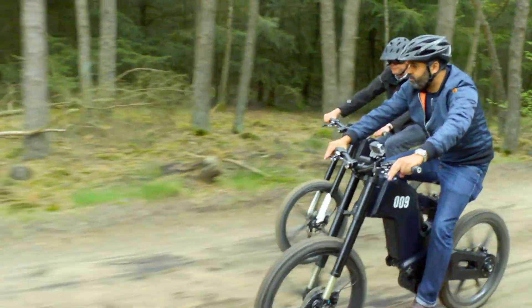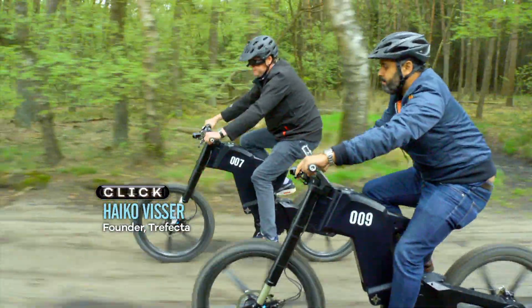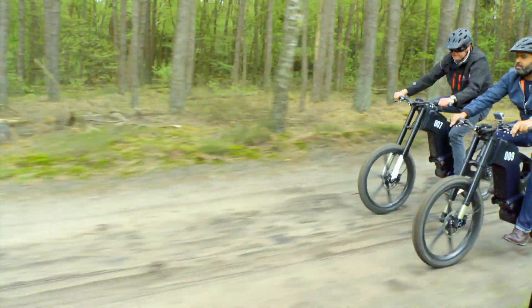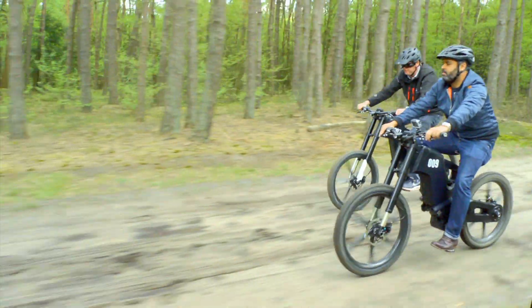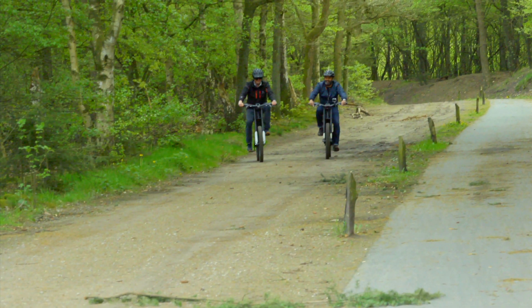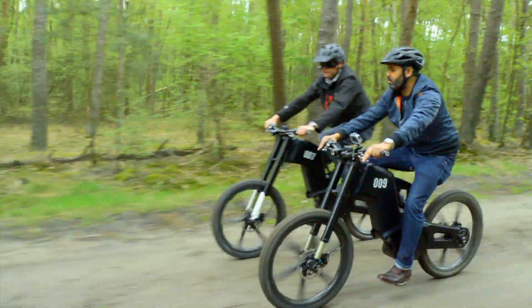You've brought together different skills to help design the DRT? Absolutely. We've got people from the aircraft industry and the automotive industry, and mixed them together with mountain bikers, road racers, even BMX champions. That has resulted in a completely different category of vehicle, but still being very much a bicycle.